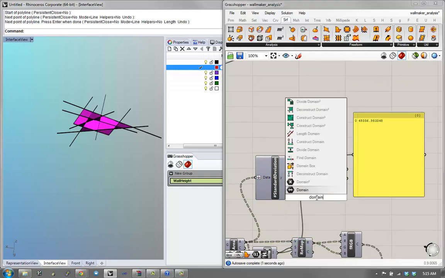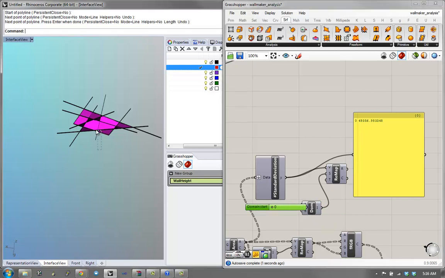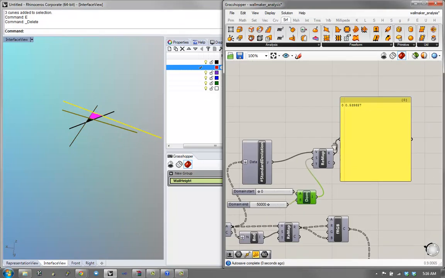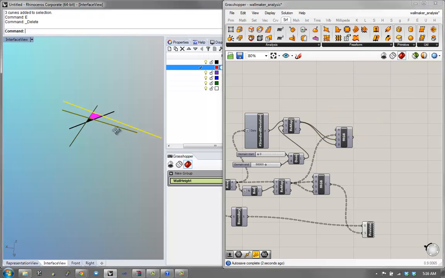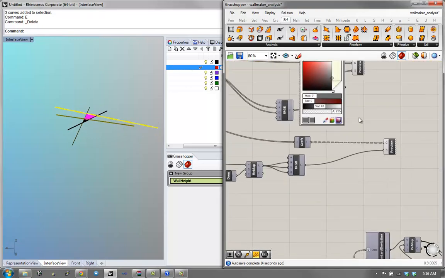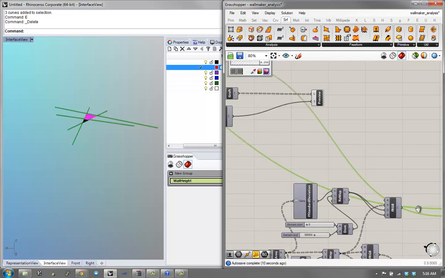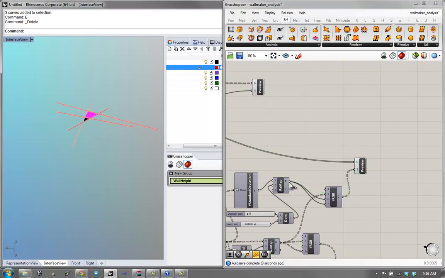But in this case, we'll create our own domain, we'll construct it, we'll set it, say, from 0 to, and this is a pretty high number. I don't know where we're getting that from, so why don't we just say 50,000. And once we remap that, we're getting the standard deviation from 0 to 5. I'm going to use, again, the RGB component. And let's see, maybe I will color the walls with this. So I think the walls are being colored with this preview component, but I will drag this down here and I'll color these walls. And I'll use all the colors.